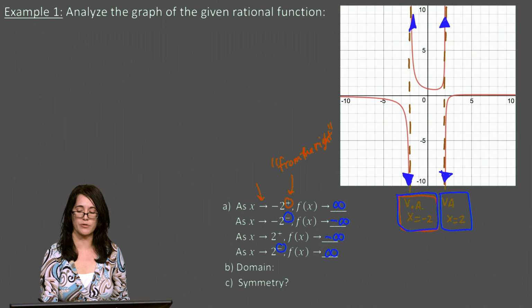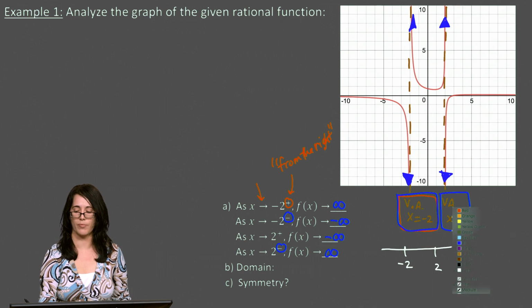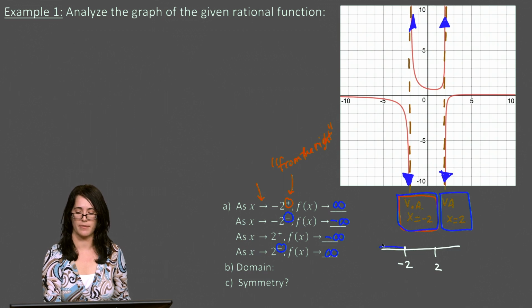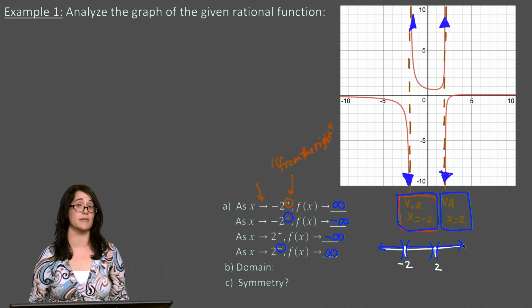So if we want to exclude on a number line, for example, -2 and +2, what we're really saying is that any value to the left of -2 is okay, any value in between -2 and 2 is okay, and any value to the right of 2 is okay. But at -2 itself and at +2 itself, we have no existence there because they create zeros in our denominator, making the graph break apart.